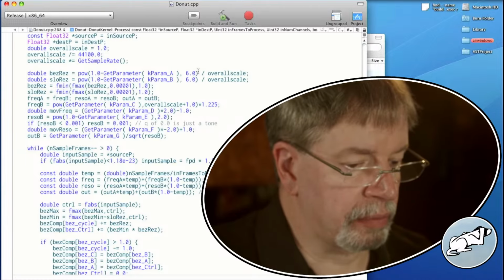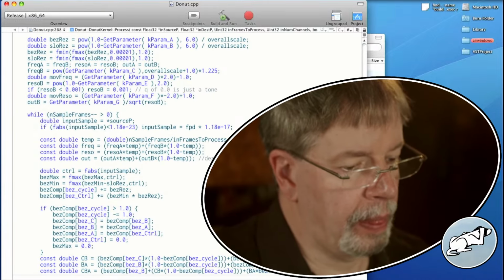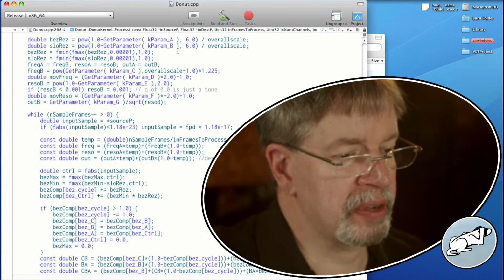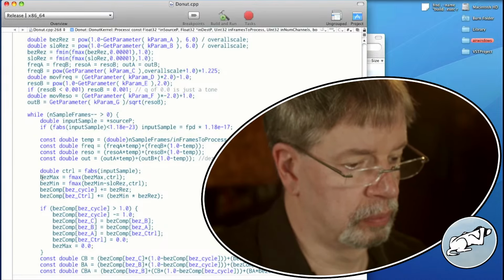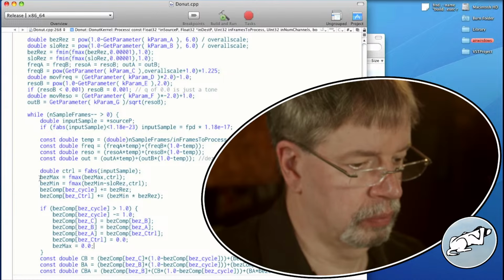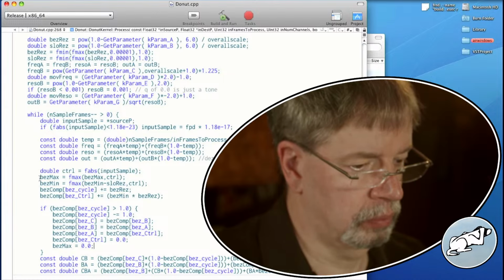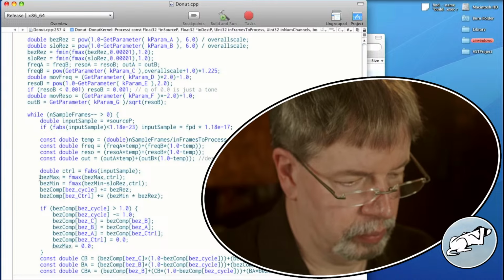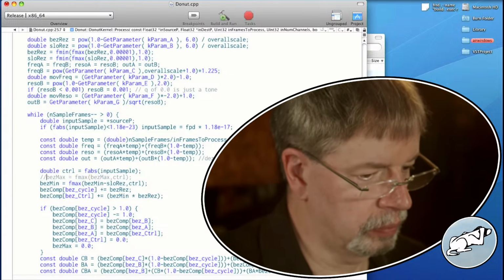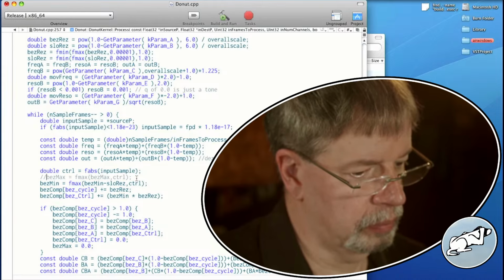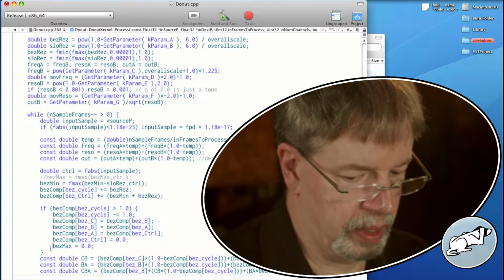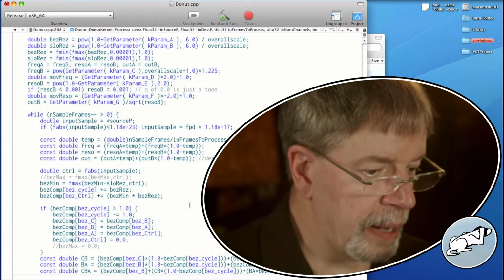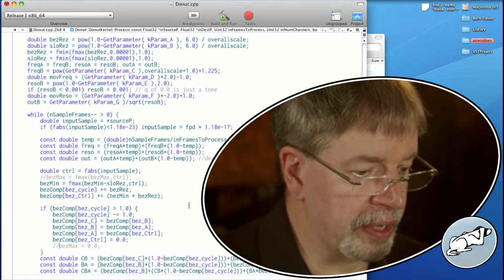So cycle plus equals BezRes. BezRes is a factor of the first control. We're setting it back to 0 here. Might be able to make this run a little more efficiently, if nothing else.